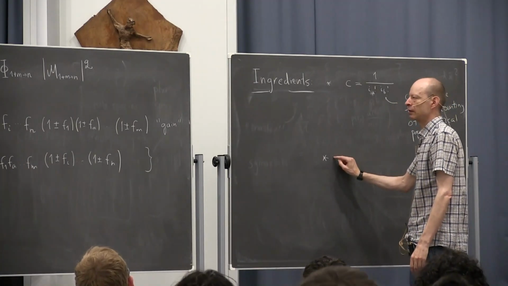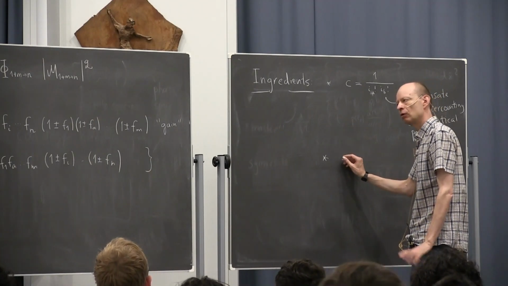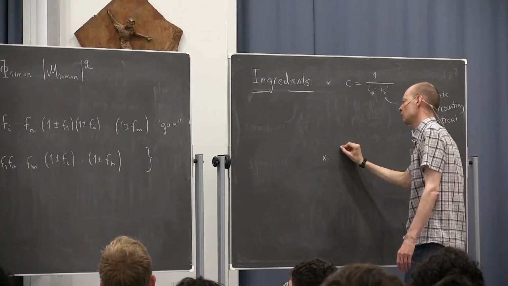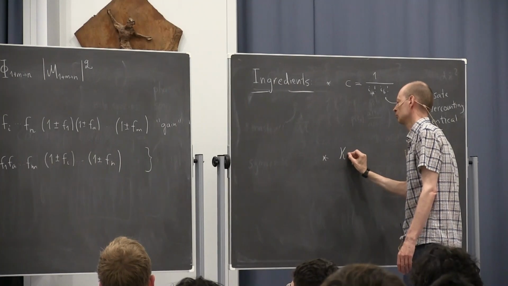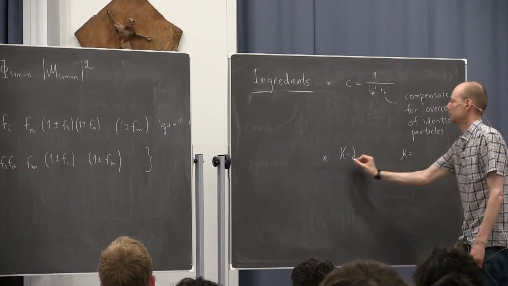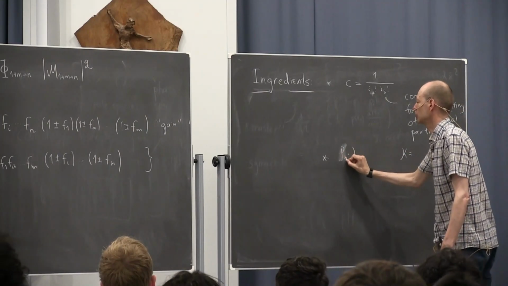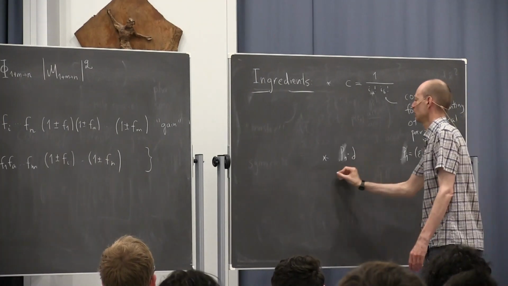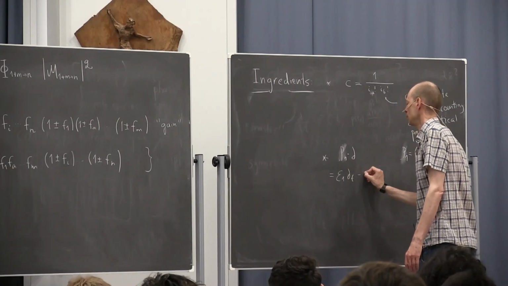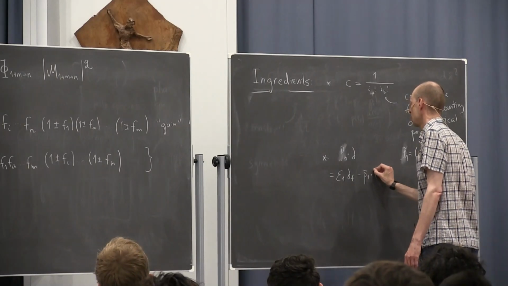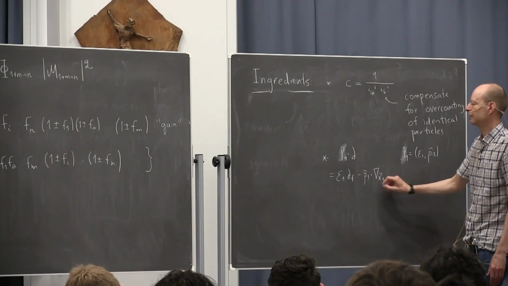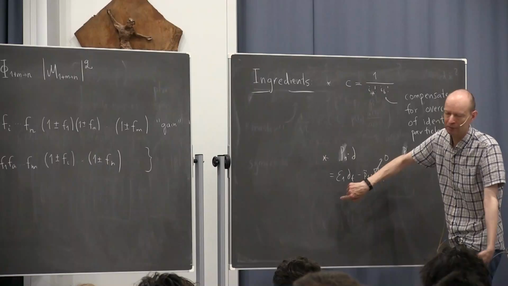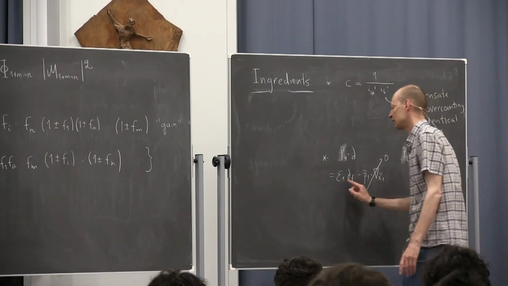1 over E1, well, that you can kind of understand because it more or less has to be there. Why? Because the equation as we have written it doesn't look covariant. There's a time derivative and there's an energy, but if you imagine that you had written something covariant like P1 dot D, where P1 is my four-momentum, then this would have E1 dt minus P1 dot nabla x1. But we have assumed homogeneity, so this term is not there, but it would be there, and now it would be covariant. Normally we write just the time derivative, but then we have to divide by E1. So that's a reflection of the covariant structure. So that's fine.